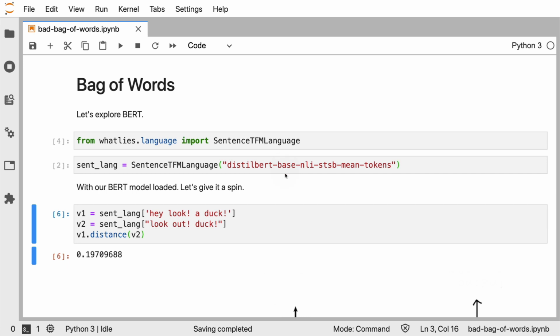But there's another thing that's happening here. The word look is also being used in both sentences. The word look here is being used in the commanding tense, and the word look here is also being used in the commanding tense. In both cases, the word look is trying to grab the attention of someone.